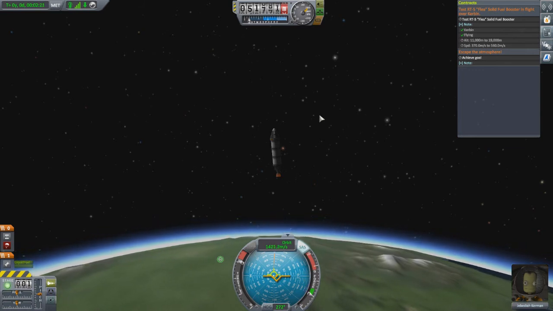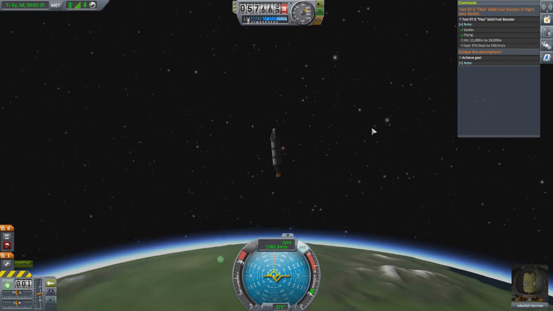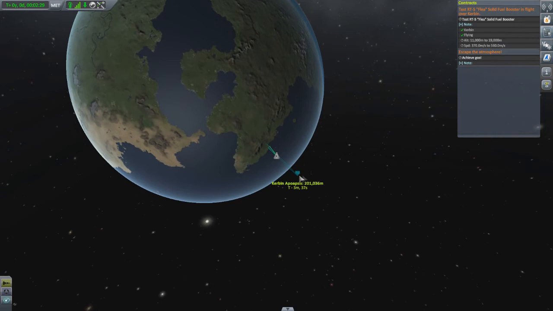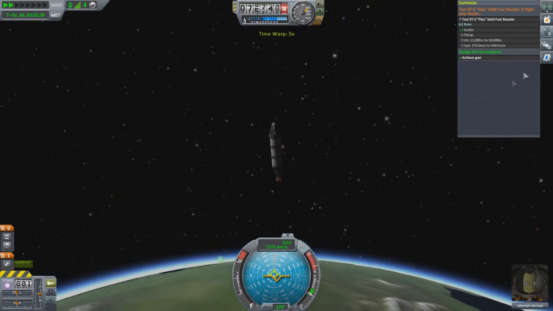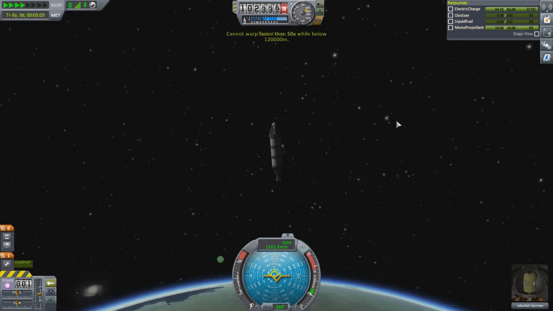Have we done it? 50,000? Is that where the atmosphere is? I always forget where the atmosphere is on here. Our apoapsis is 201,000 meters. I think we're going to completely escape the atmosphere. And we have. Well, there you go, ladies and gentlemen.